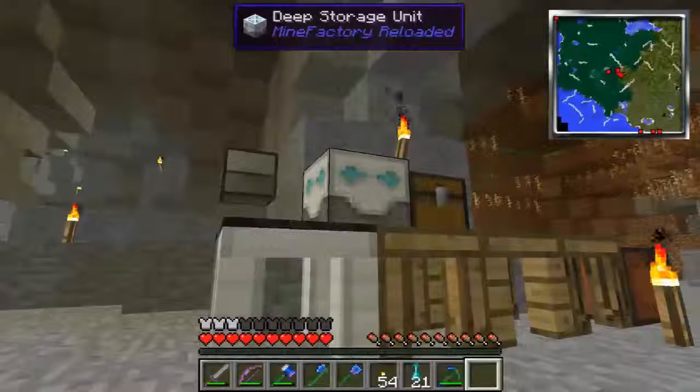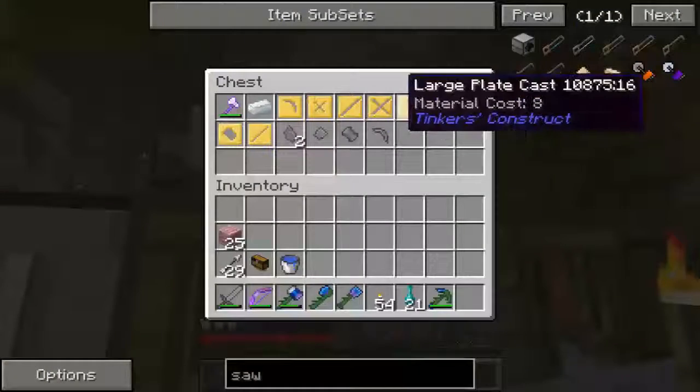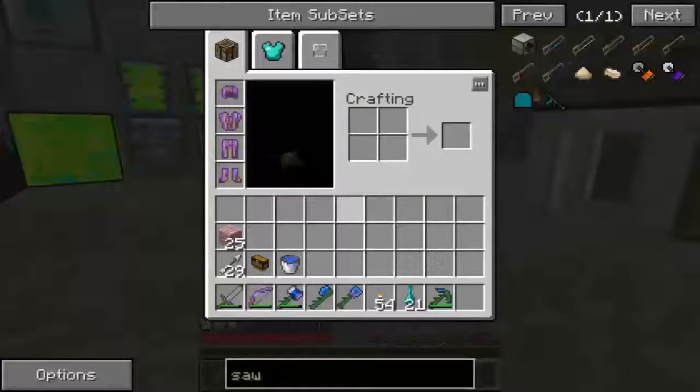I did make one deep storage unit so far for cobblestone because, yeah, it always stores up real quick, you guys know that. I've got my chest full of all my different castings that I've made up for tools. That's one thing I want to go over real quick, all these different tools that I've made. Camel did come over and help me make a lot of these different tools, and so I want to tell you guys what we did and how we made them and different things like that.